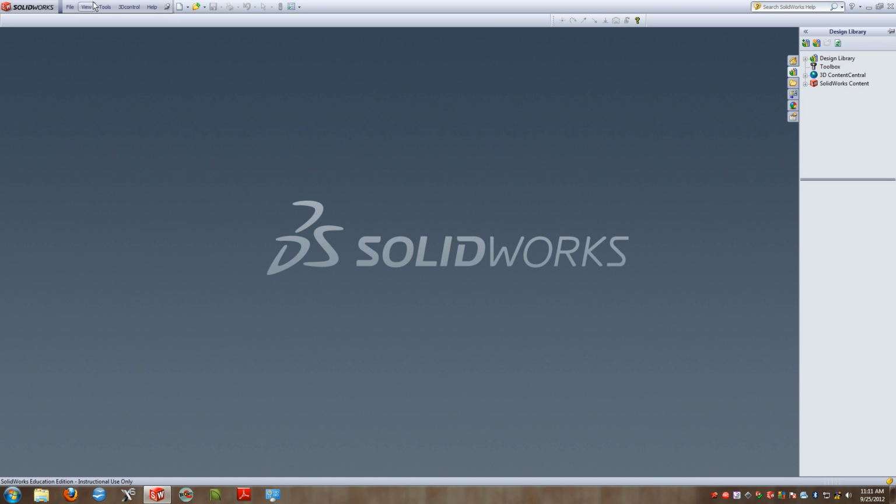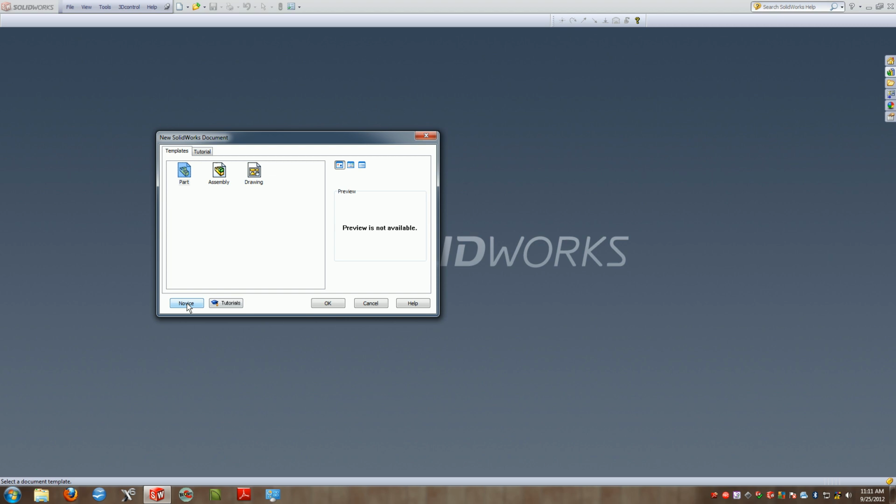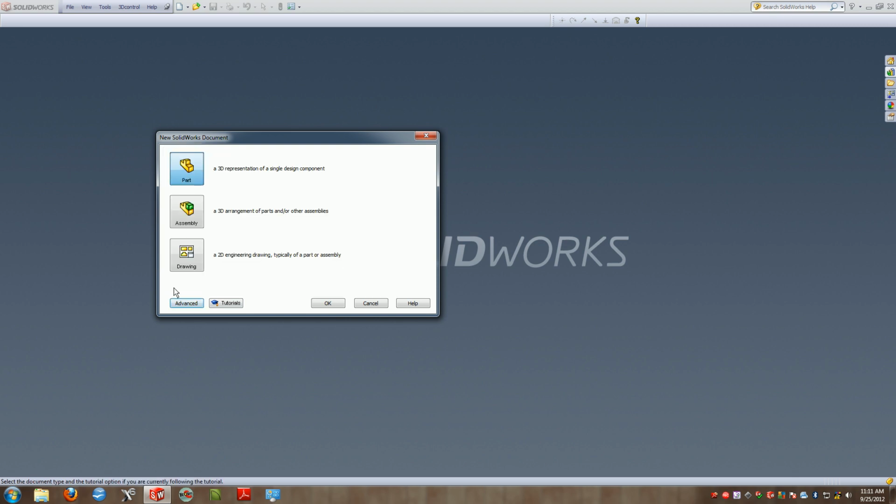In SolidWorks, if we hit File New, you're going to have an option of 3 different pieces that you could work on, either a part, assembly, or drawing. If you see a different view, it's possible that you could be in the Advanced section. You can hit the Novice down here to switch back to this category. In most cases, you're going to work through this order, part to assembly to drawing. So for the time being, we're going to click on part, and I'm going to hit OK.